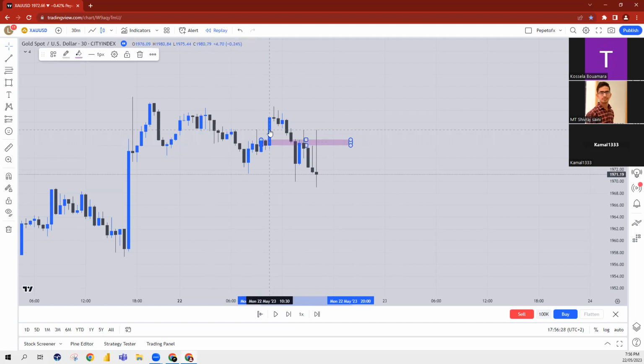Think like a building. The last floor is holding the roof. Always think like that. It's an example of the building. It's kind of a block. This block is holding this roof. If this floor is broken, we are going to continue to the downside. First of all, you need to agree on this.